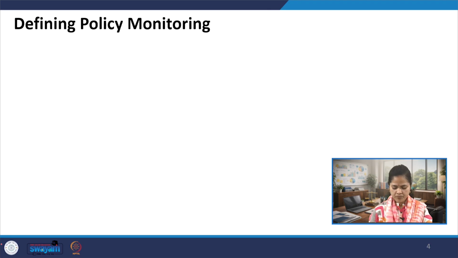Okay. So all of us are acquainted with monitoring. In common parlance, we are using this word, the concept of monitoring. So what exactly is it? In common parlance, monitoring is all about how things are going on, and we need to observe the process, take note of the processes. When you are observing and taking note, making a detailed account, that becomes the monitoring of a particular thing. Okay. So this is what we find in general parlance. We are using the term monitoring.